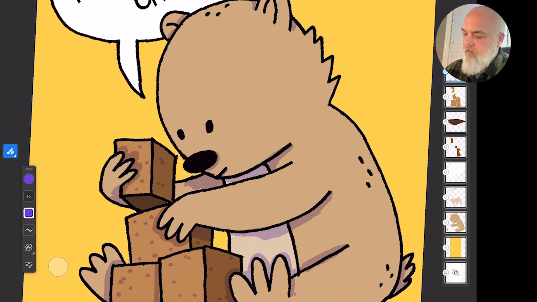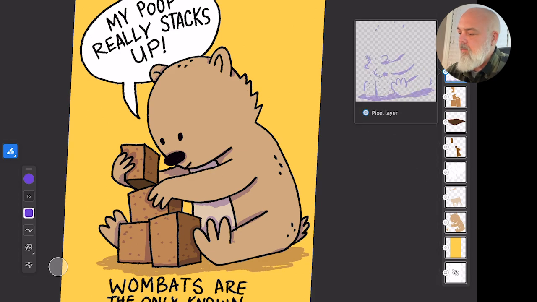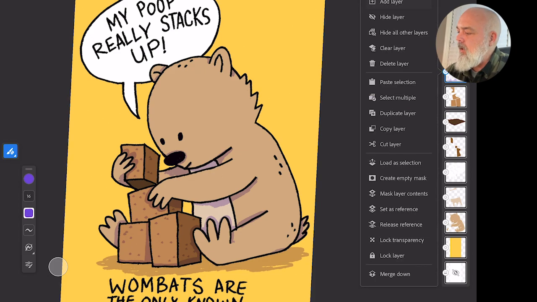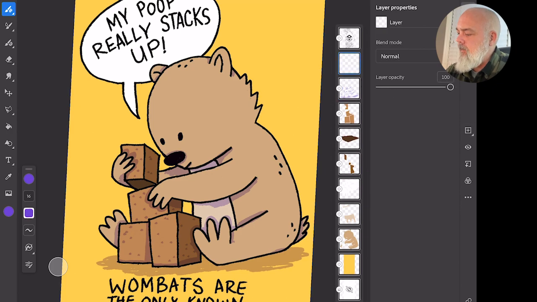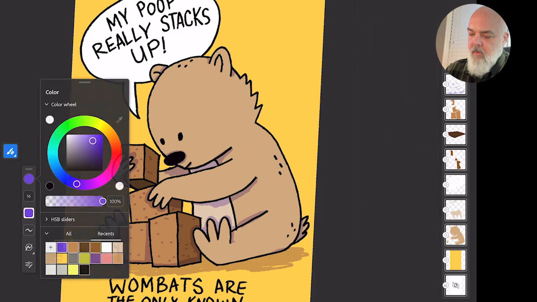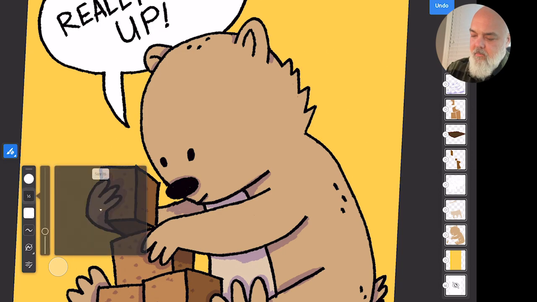Like so. And I'll also do something similar for my highlights. Add a layer, I'll drop my opacity down. I'll go to white, just add a little bit of detail in. It's too thick.